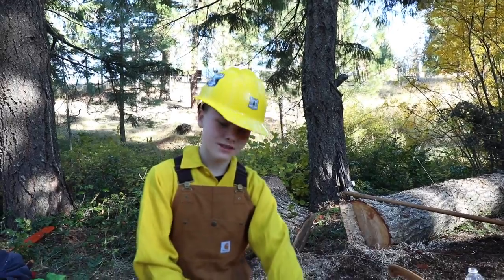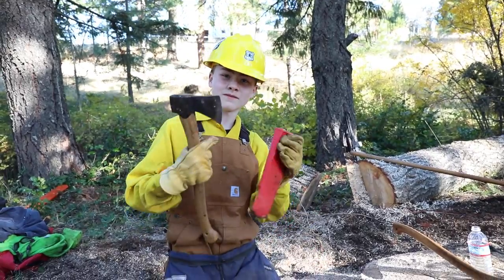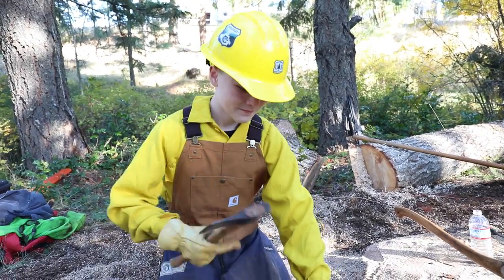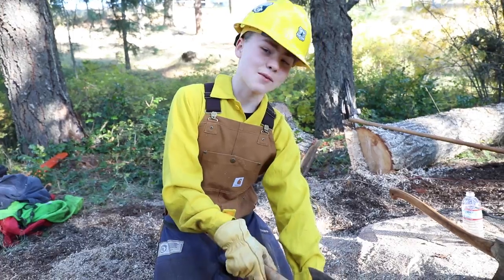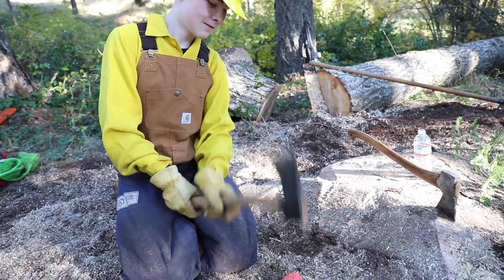Okay. I just noticed that we use exactly the same tools to kill a tree as we do to plant one. Pretty profound, Jack. I am a profound person. Worthy of some more consideration, huh?